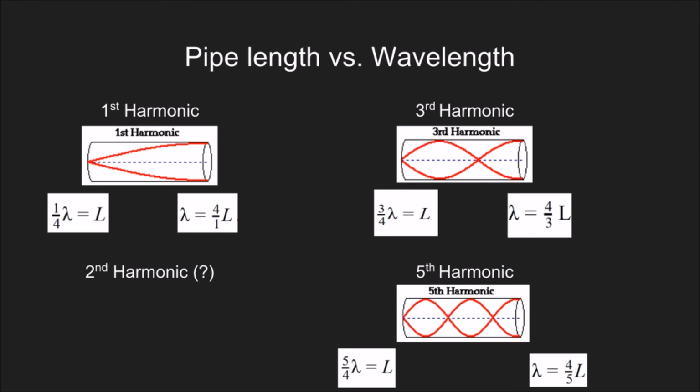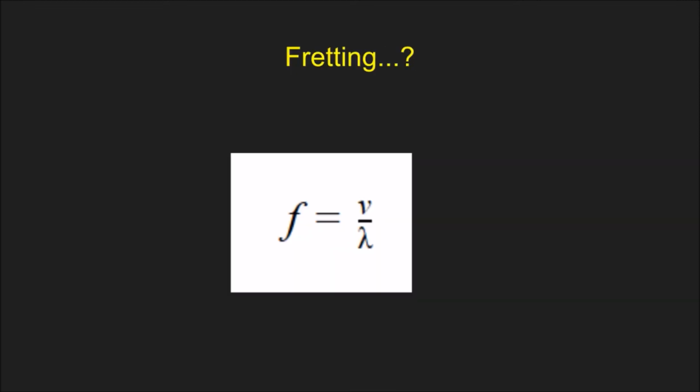What does this information tell us about the pitch of the note? Well, this formula tells us frequency equals velocity over wavelength. Velocity will always be constant because the sound wave is always traveling through the same medium. Wavelength will change based on the harmonic. The lower the harmonic, the bigger the wavelength, and the bigger the wavelength will result in a lower frequency. And we reviewed earlier in this video that the lower the frequency equals lower the pitch. The following demo will accurately demonstrate this information.